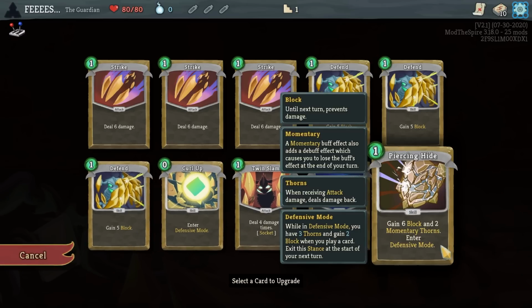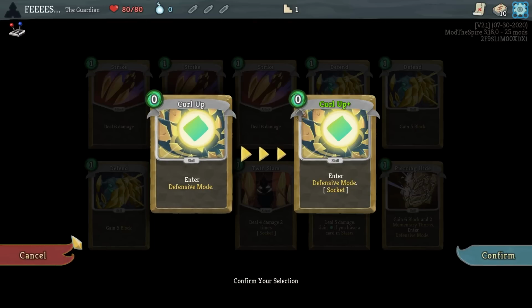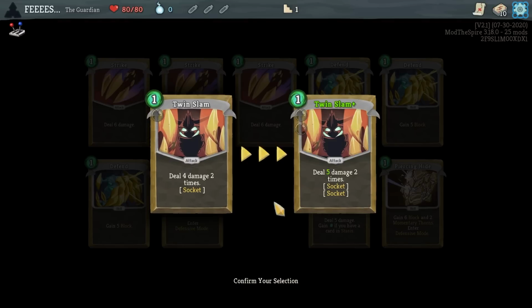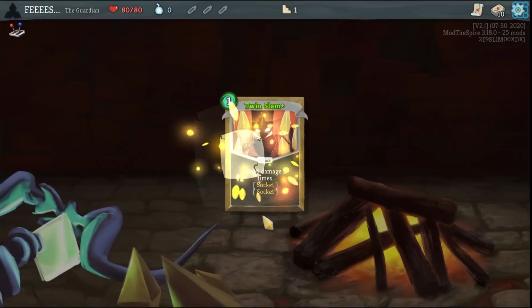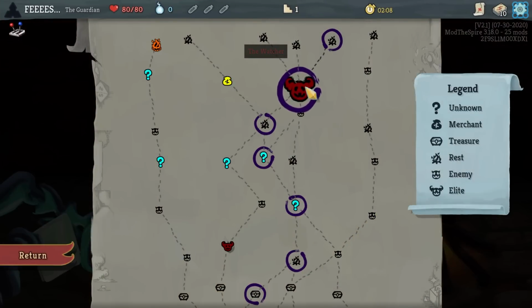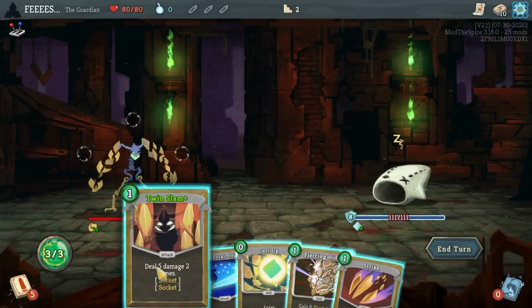Alright, enhance. Oh, but I need a gem. So, that's only partly useful. Gain 6 block and 2 momentary thorns. Enter defensive mode. Curl up. Enter defensive mode and socket. So we need to get gems to actually make this work. Oh, this has 2 sockets. Let's go with the Twin Slam Plus. Because even without the gems, that's going to be decent. But we're going to have to find gems to actually make it work.